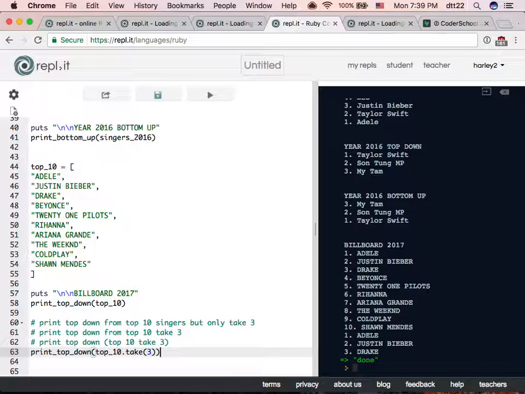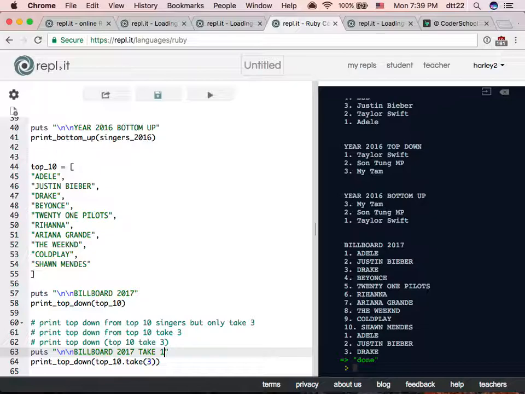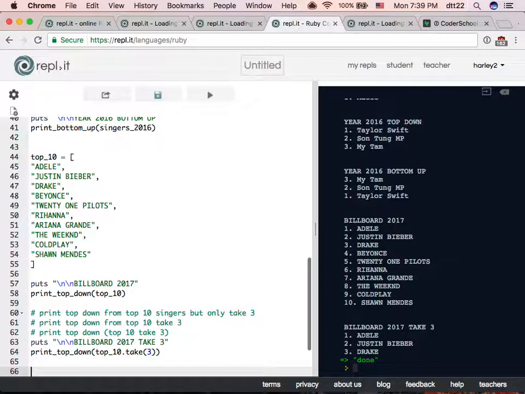No. What's wrong? Oh, it works, guys. It works. Because I'm just here, take 3. Remember? There. Did you see that? Yes. So you see take 3? That's kind of cool. What about you want to print, but you don't like the last 4 people?